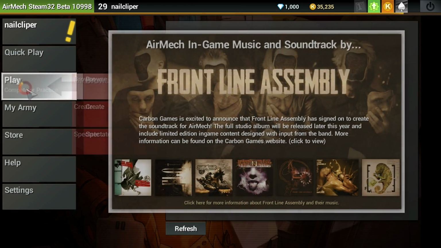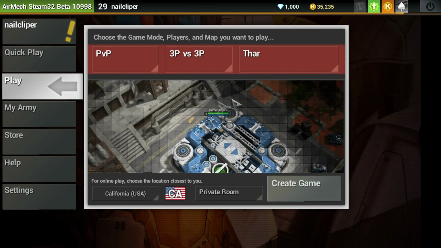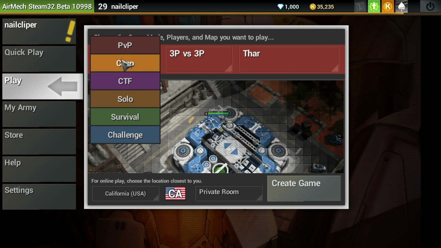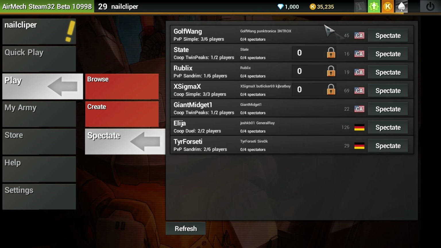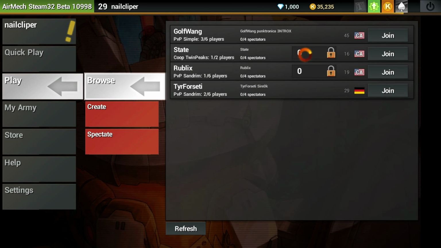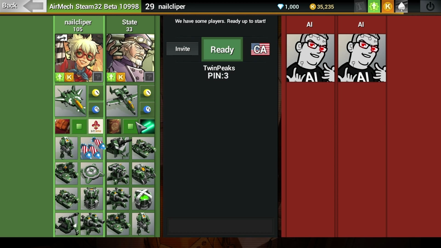So let's try and get into some action here. In the play tab, you can either browse for a game to play, create a game from the various game modes, or you can spectate a game that has yet to begin. So let's join up Robbie's game here. 3, I believe it was. And yeah, here is Robbie.